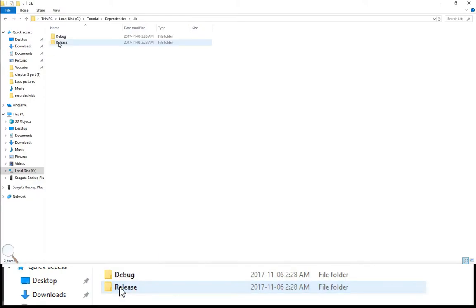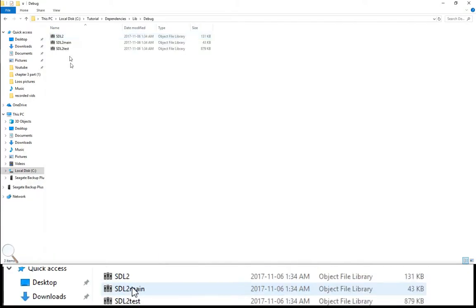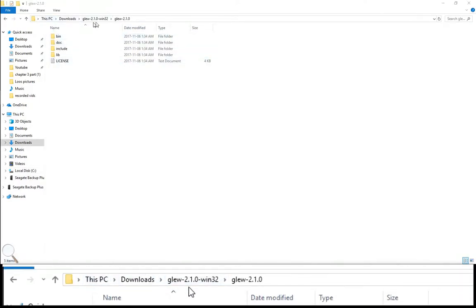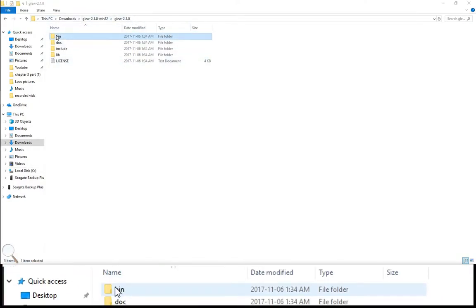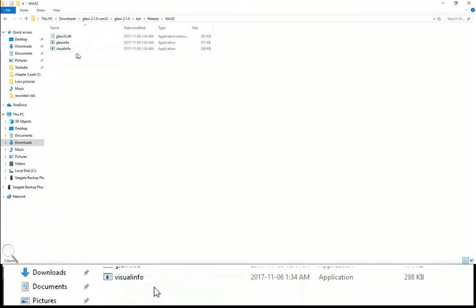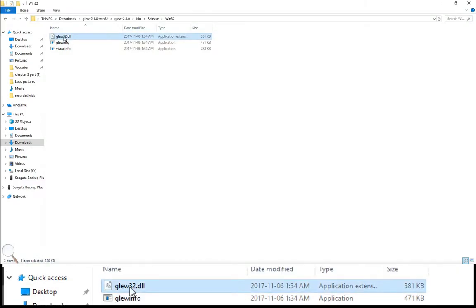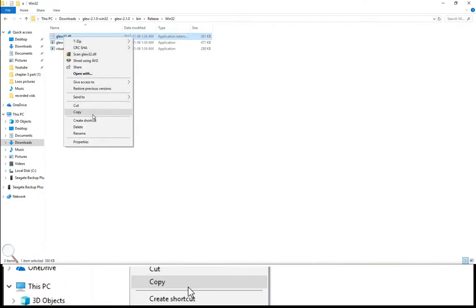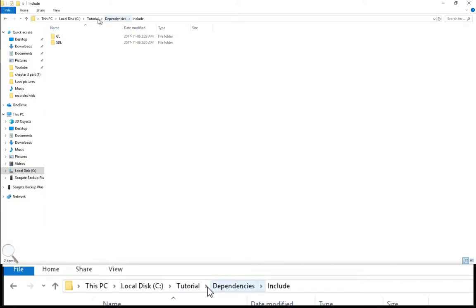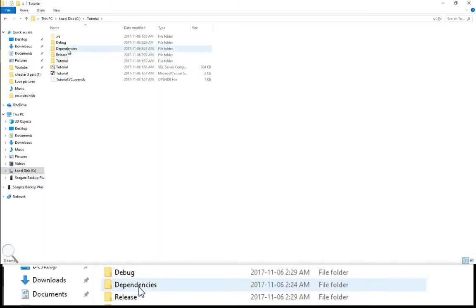Finally, the DLL file in the glew bucket is stored in a different place than in the Squiggin bucket. You'll find it in bin, release, Win32. Copy the DLL file into both our release and debug folders in the solution bucket. With that, we will now have the necessary files to run a program which uses SDL and glew. Next, we set up our projects so that they are able to actually use the code in these files.